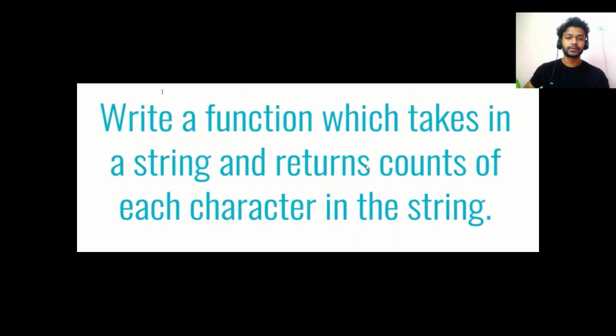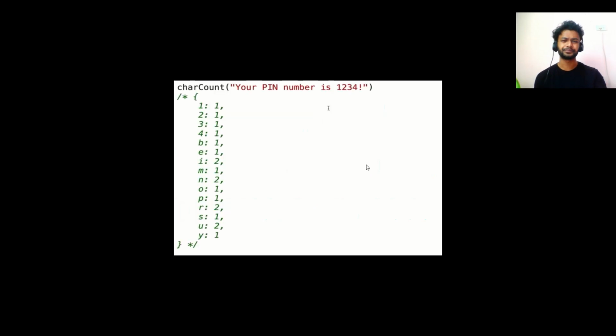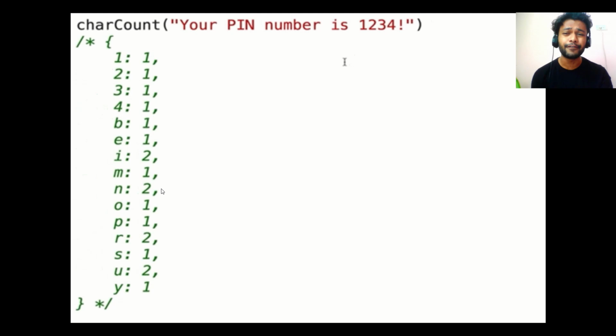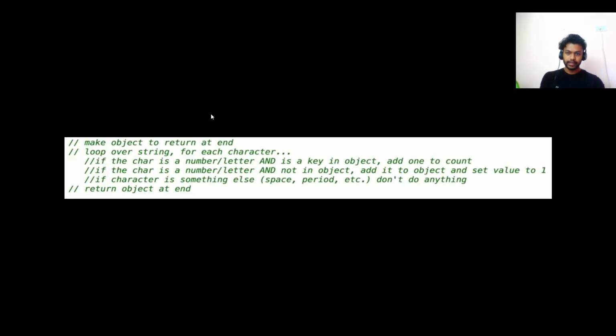Okay, so anyways, let's focus on the last question we were dealing with. Write a function which takes in a string and returns the count of each character in the string. For example, our function name is charCount, and if you pass in a string, it would return only alphanumeric characters, only numbers and alphabets, where alphabets are in lowercase, and all the spaces and special characters are ignored. This only happens after special conditioning the output, right? Or maybe the input. Anyways, these are the things we will be focusing on.